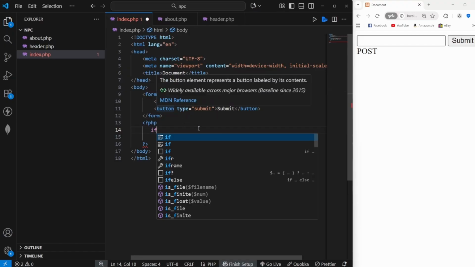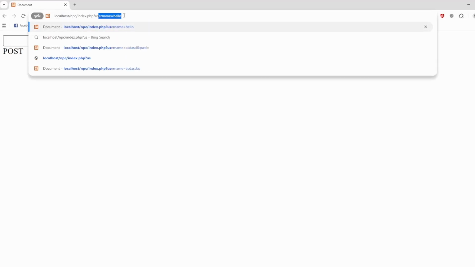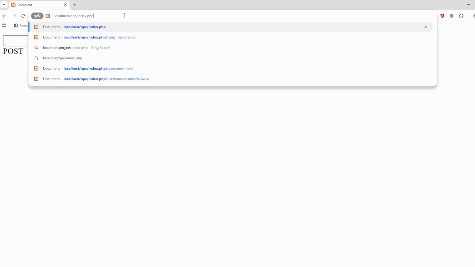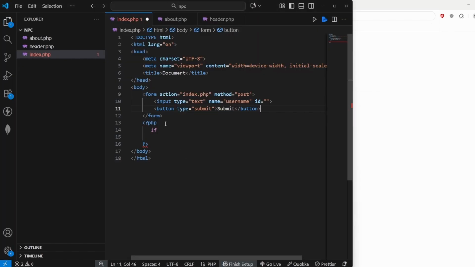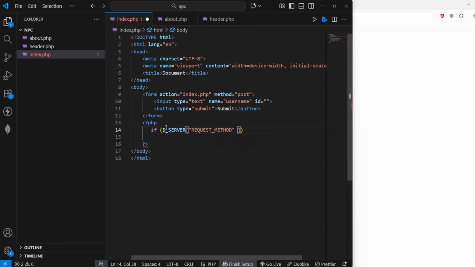Because oftentimes if you submit a register form, for example, the user could just input those values by using the URL on top. You could also just say username equals hello, pwd is equal to whatever, and then you could submit this form without using a POST request. And this would be a security issue. So it would make sense to check whether our request method is equal to POST, and only then we are going to do something. Otherwise, we are just not going to do anything. So this is a common use case, and $_SERVER is really important.